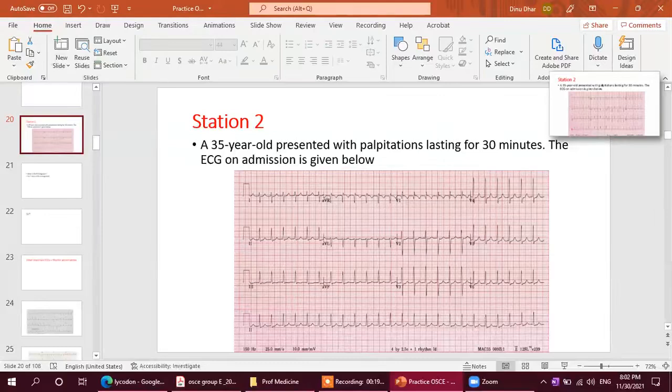If you look at my mouse pointer, you can see this retrograde P right after the R wave here in V1, right? So that is something you can see sometimes, but don't worry about that. So narrow complex tachycardia can be due to atrial fibrillation, atrial flutter, or nodal tachycardia. The features of nodal tachycardia, like in this ECG, are regular narrow complexes and absent P waves before the QRS complex. You may see retrograde P waves.